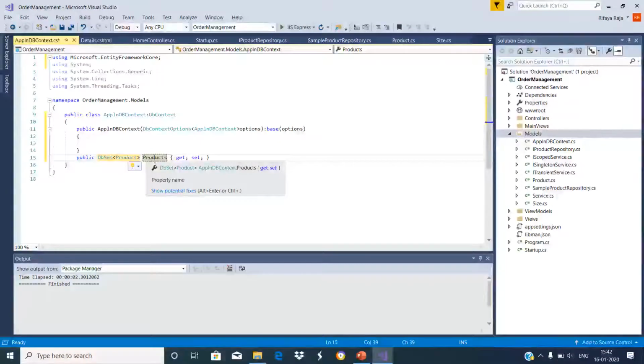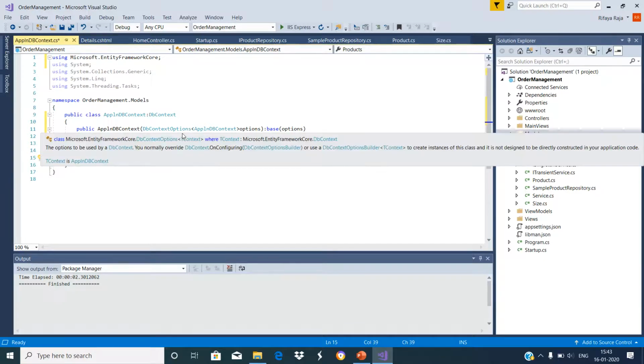Use this DbSet property Product to query and save instances of the Product class. The LINQ queries against this DbSet will be translated into queries against the underlying database. Next, the options instance carries the configuration information such as the connection string, the database provider to use, etc.